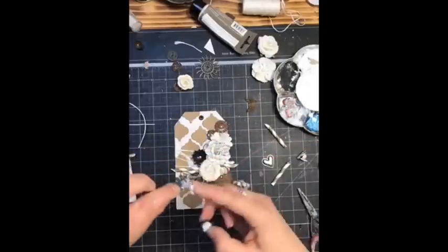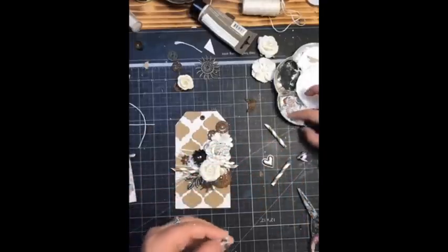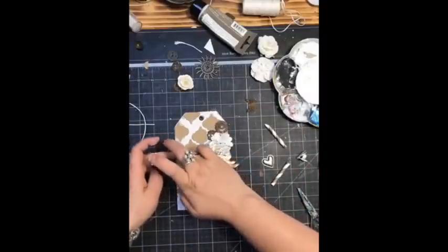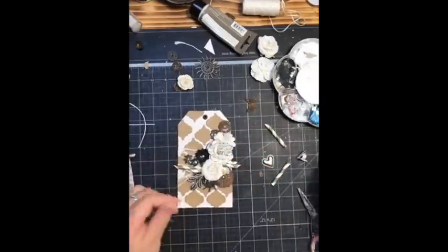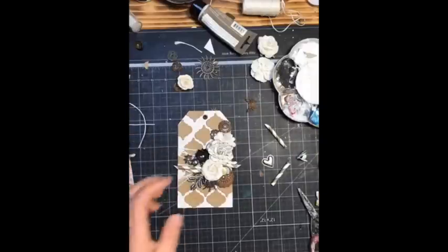Oops, that was not the plan. Maybe a small paper rose.